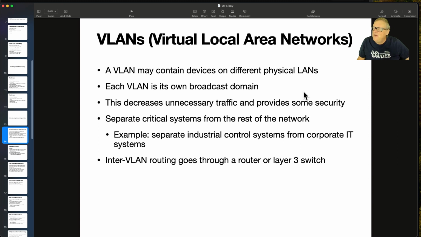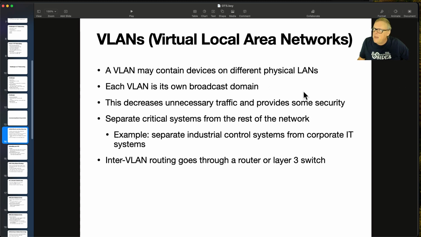And now you can have a virtual local area network where you could have multiple rooms in different buildings, and you could pick like 3 computers in this building to be part of the finance VLAN, and 3 in another, and 3 in another, and then those 9 devices are on their own virtual local area network, so broadcast traffic is restricted to those 9 devices, even though they're not physically next to each other. And the other devices plugged into the same physical switch are not receiving the broadcast traffic because they have a different VLAN tag.